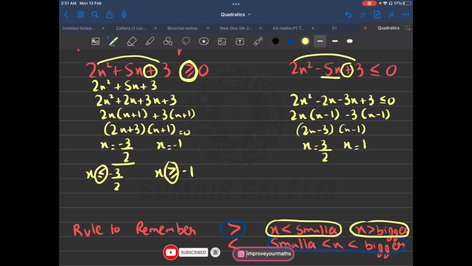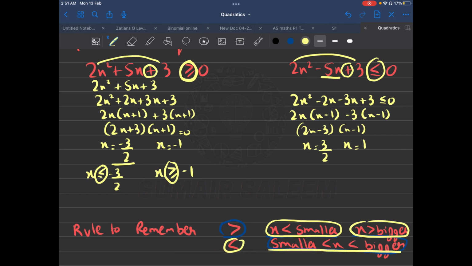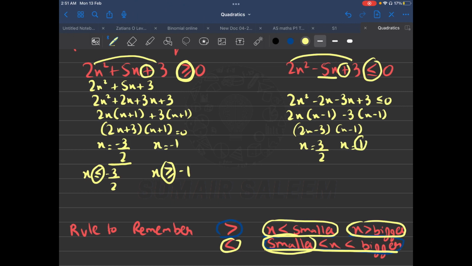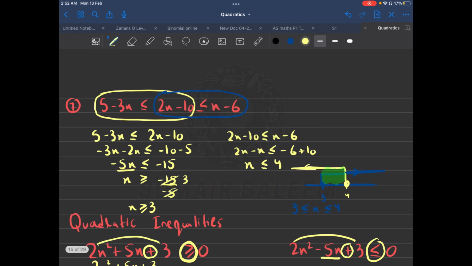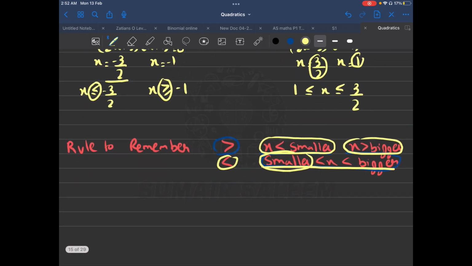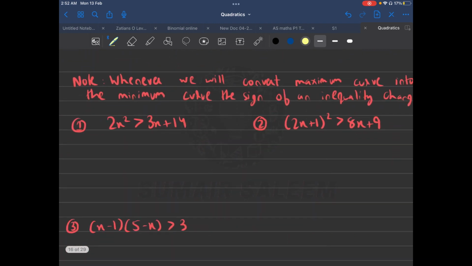Now, is there a less sign in the question? Yes. So what's the rule? You write down the answer in a range form. First, you write down the smaller value. What smaller value? That's 1. I'm going to write 1 less than or equal to x less than or equal to what? 3/2. Do you get this, guys? So I'm clear with linear inequalities and the rule of quadratic inequalities. Let's practice more.